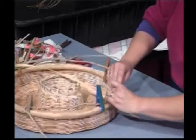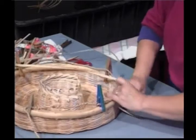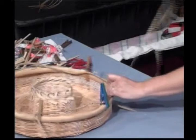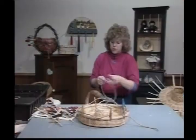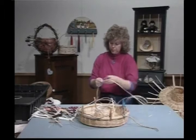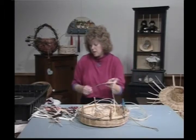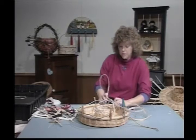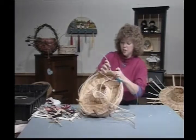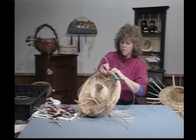Now make sure that my seagrass is on top there. I have number 5 seagrass. If you use something smaller, you can use 2 rows of seagrass. I'm going to straighten this out. One reason I chose seagrass for this and not like a paper filler is because I can wash this. If I get chips on it or dip on it, this basket can be washed.